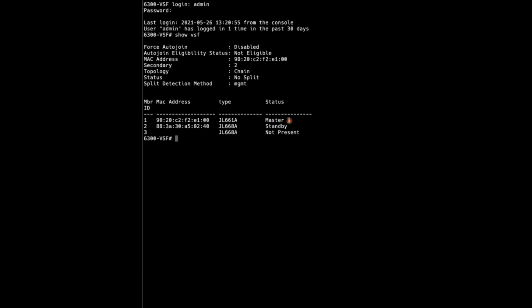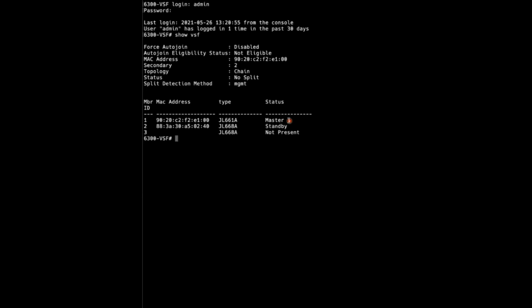And the other is the secondary. This is user configurable. When you use one of the new auto stacking methods I'll talk about in a bit, member two is automatically assigned the secondary role, but that can be changed by an administrator once the stack is up and running. The secondary will always operate in the standby role, except under the condition of a failure of the primary switch. So those are the two switches that will operate in the conductor and standby roles. All other switches will operate only as VSF members.